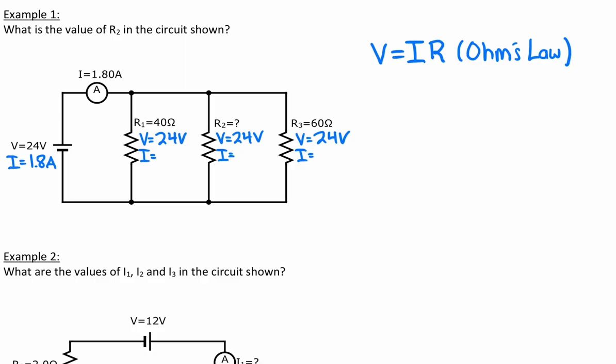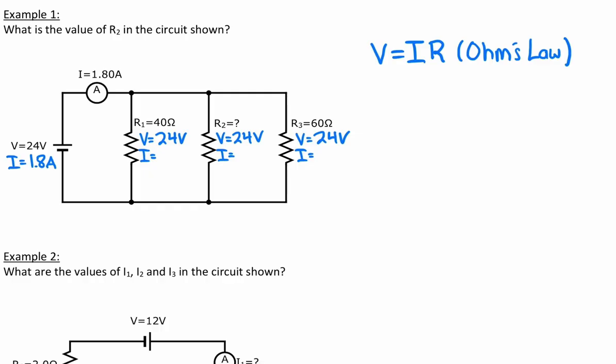Unfortunately, those 1.8 skiers are going to have to split up when they get to those resistors. Some going this way, some going this way, some going this way. So I have no idea what these currents are all going to be, although I do know they're going to have to add up to 1.8. I can't figure out what numbers they are right now. Okay, so that's sort of filling in everything I could about the voltages and the current using Kirchhoff's laws.